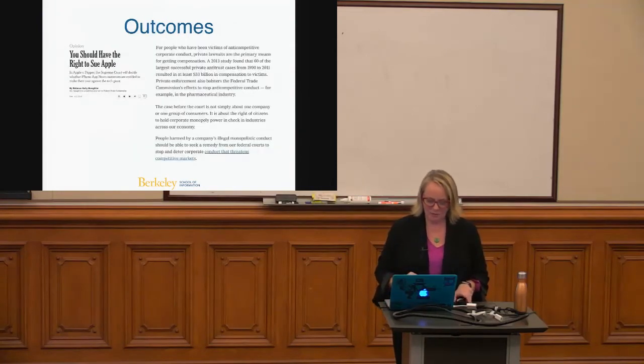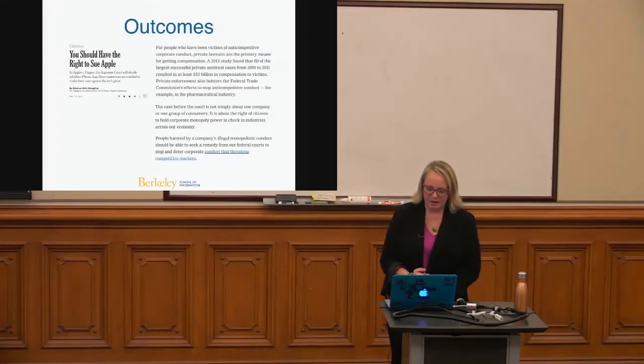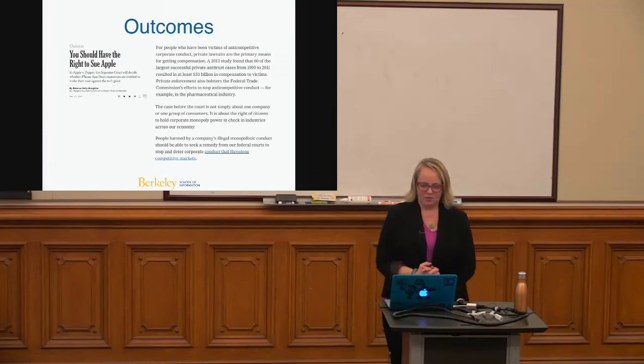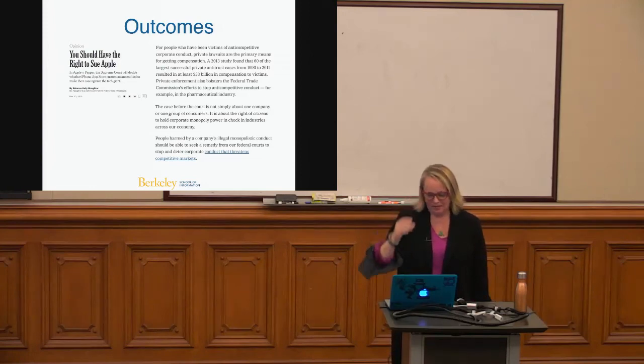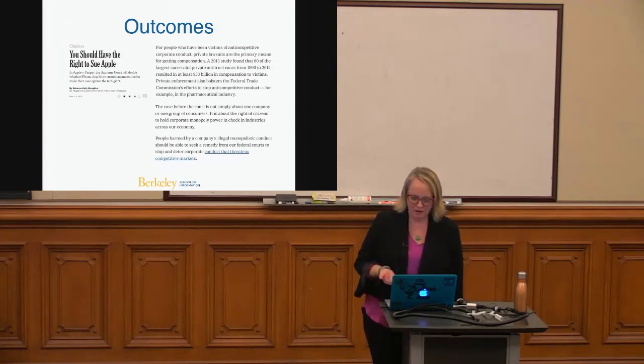Last point, in terms of where this could go, what are the outcomes, this ran today in the New York Times. This was an opinion piece written by one of our most recent appointees to the Federal Trade Commission, where she's basically arguing that, in this case against Apple, if you buy an app from the App Store, you should have the ability to sue Apple. Right now, you can't. And so this is an acknowledgement that the structural inequalities between individuals and companies exist, and that a body like the FTC is trying to rethink corporate power and how they rein it in, potentially through antitrust.